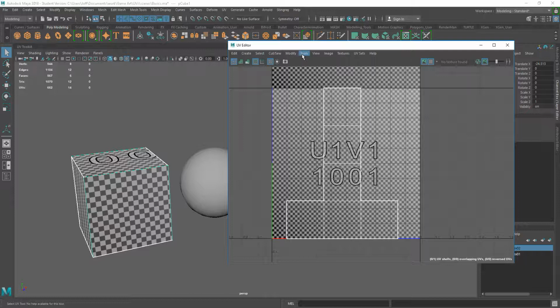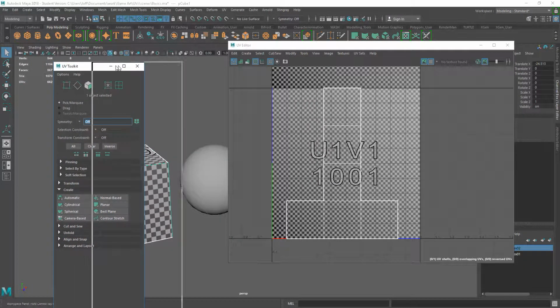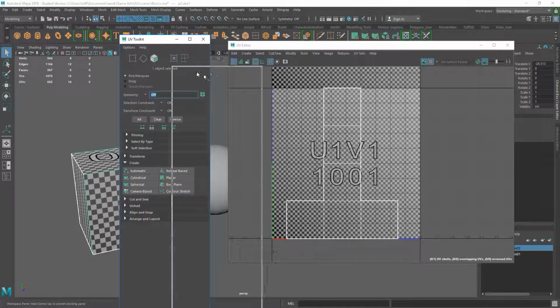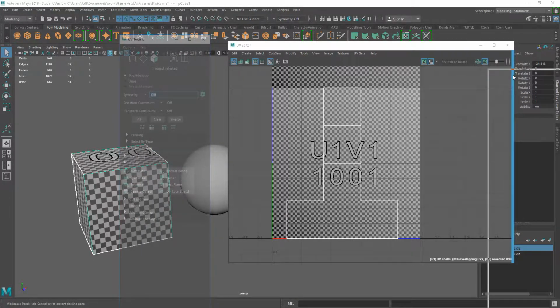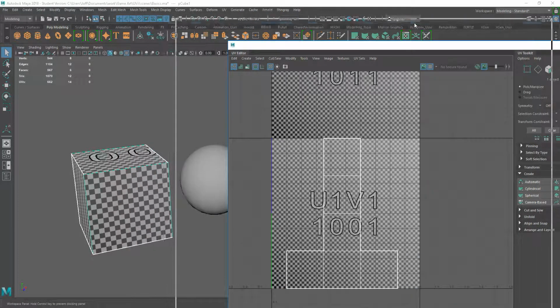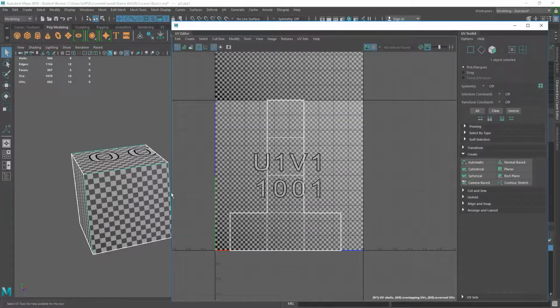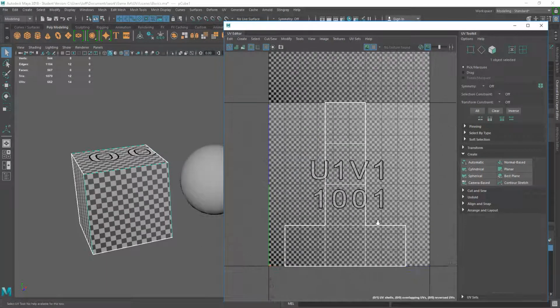First of all, I'm going to bring up some of the tools within this. So under our tools menu, we have this Show UV Toolkit, and I'm going to drag this out. So what we can do with this is all the options on here. We can actually dock this into our UV window. So if we just go over to the side here, we get this blue line, and that just allows me to dock that in there. I'm just going to resize this a little bit so I can see a little better what's going on.